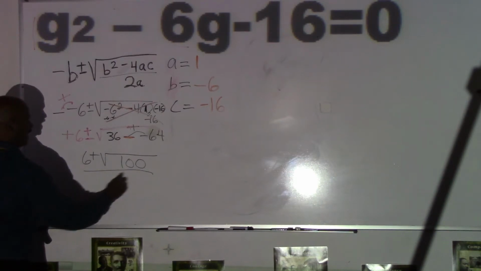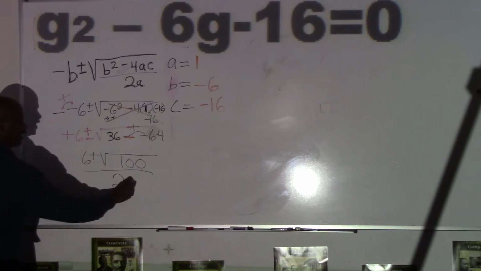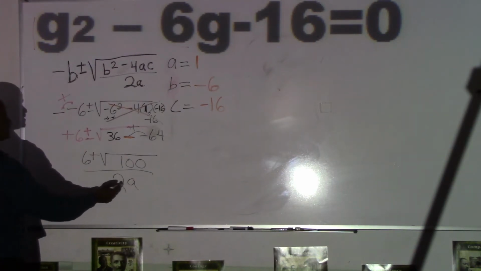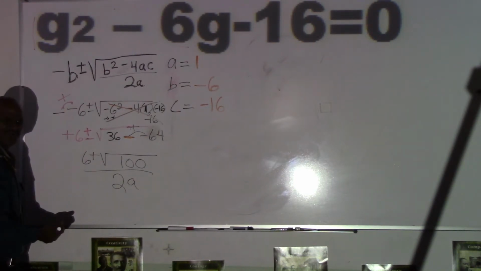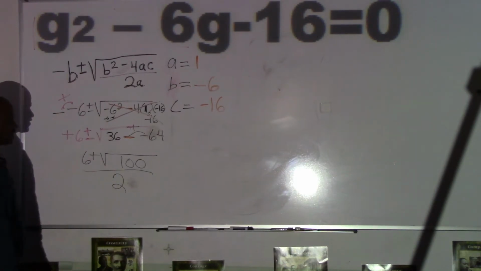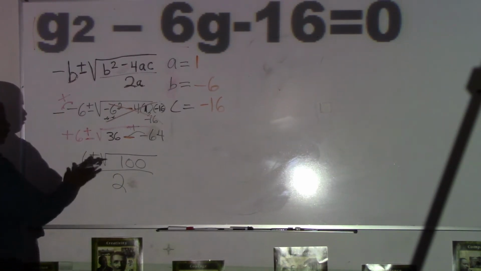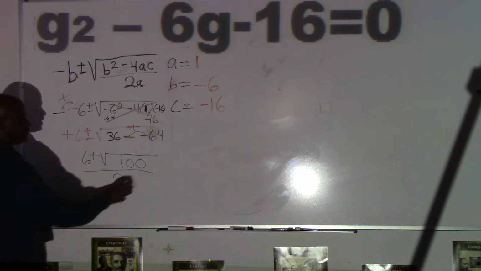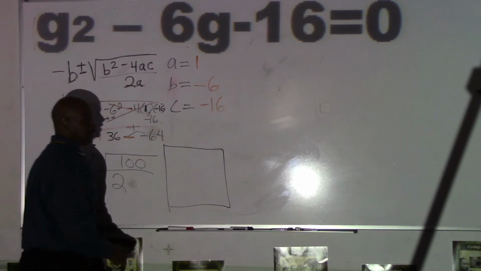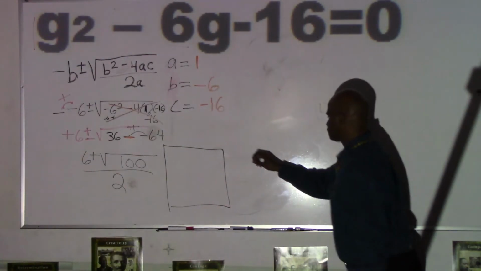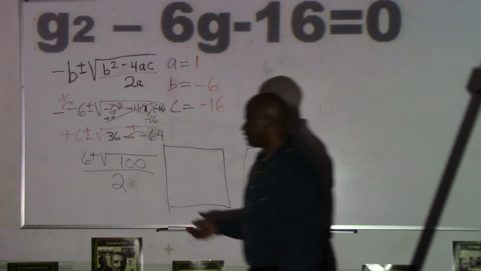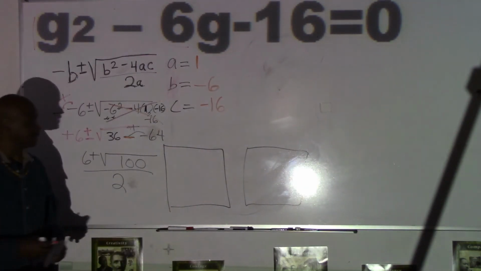Now we also divide that by 2a. 2a is nothing but 2 times a, and a is 1, so that's just 2. We can leave it like that. We're almost done with a part of our problem. I'm going to put two boxes here, because we're going to have two separate answers, two separate parts of the same answer, actually.